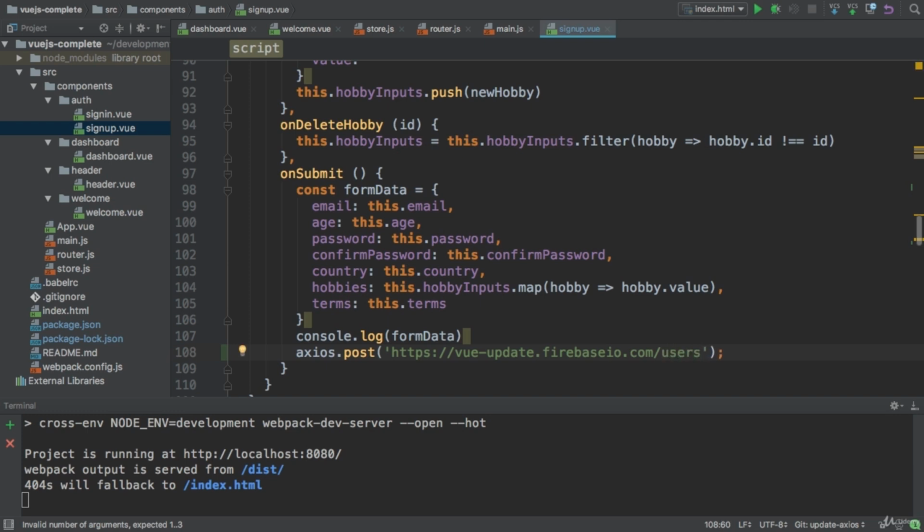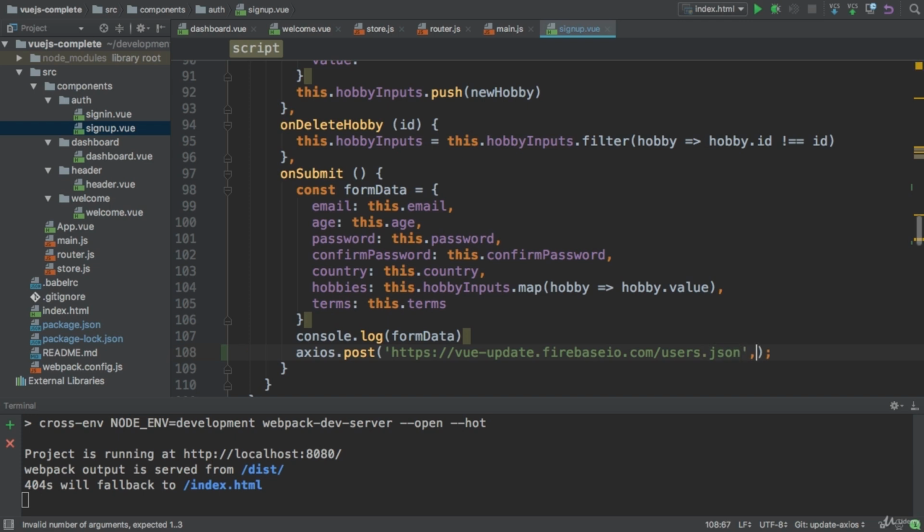And for Firebase specifically, we need to append .json at the end. Now this is only required to target a valid endpoint on Firebase. It's not something you have to do because of Axios or something like that. We did this in earlier lectures too. So that's the URL, the first argument.